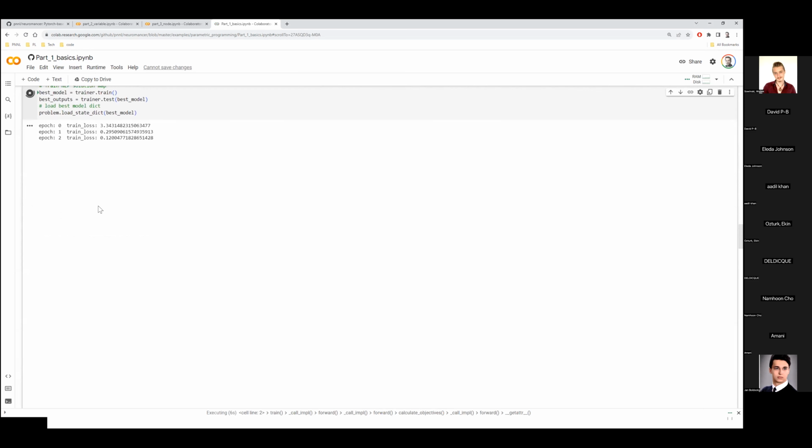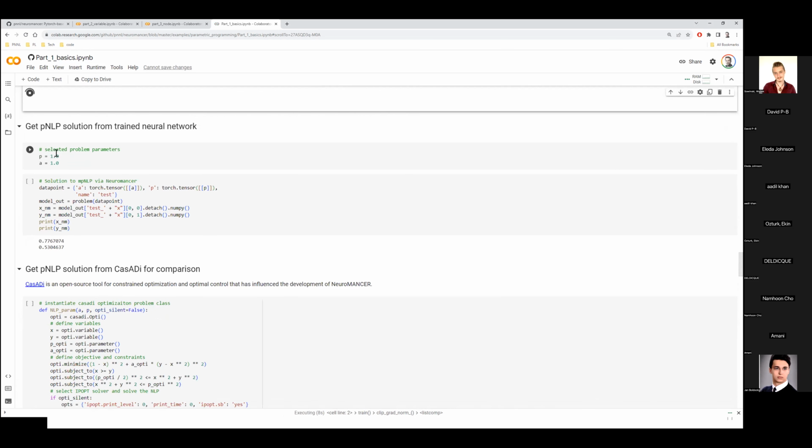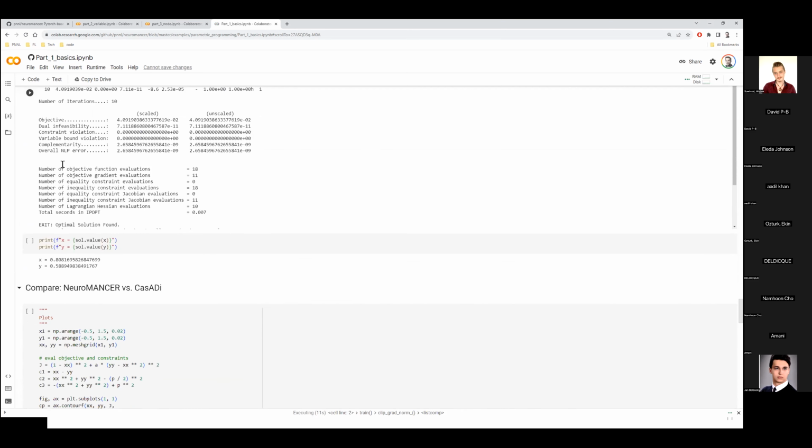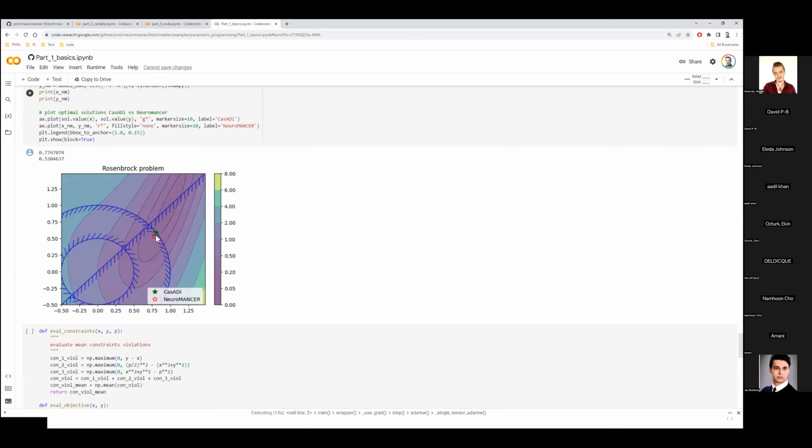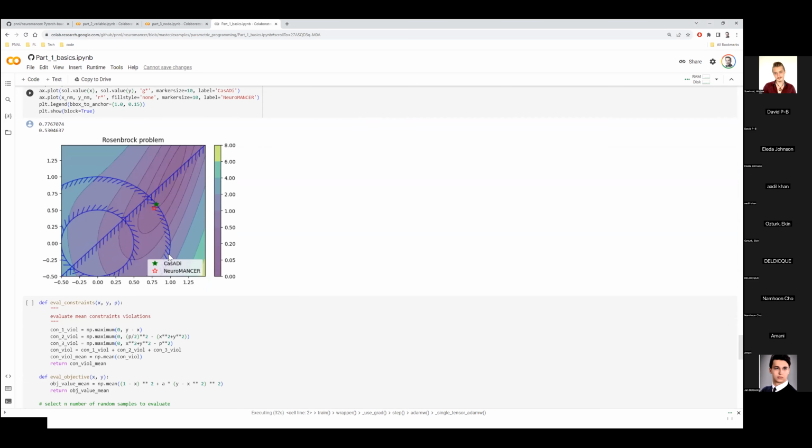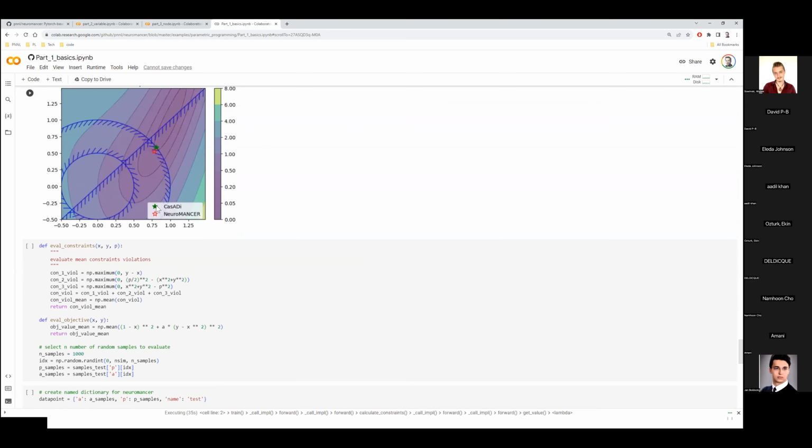I guess it will take a while, but after training, when I plot the solution, let me quickly skip over here, I will see that this neural network will be somewhat close to the solution obtained by a numerical solver, like interior point. And you can change the parameters of the problem formulation every time and see how the solution changes. So that was the GIF I was showing. So, okay, this is an example for learning to optimize. And in the interest of time, I want to show you more examples.